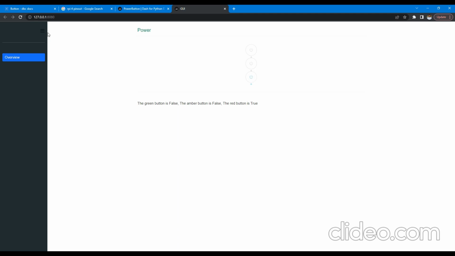Anyway, so here's the GUI. So basically there's one page, the power page, and you've got three buttons. They switch independently. You can see this bottom part was just for feedback. The feedback also comes through on the button color, but I just wanted to have this down here so I could read off the states, make sure that the color disappearing mapped to false, the color appearing mapped to true. There's three different color buttons.